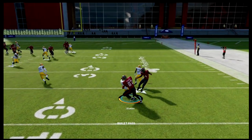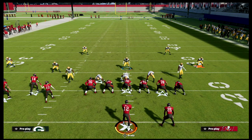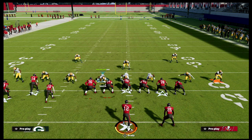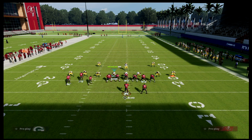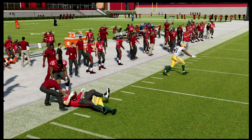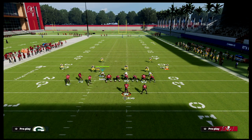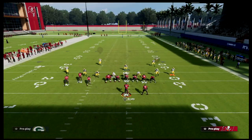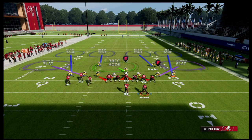One thing that's advantageous against bunch tied in specifically is that because there's nobody to cover outside, the outside corner does his job and takes away the tight end post. For example, we flat Godwin and run a slant-post concept. You'll see the post gets covered — that's the responsibility of the three-tech. The outside quarter doesn't follow him across on a vertical route; he only takes him up and out. That means the safety on the right is a coverage player we can take advantage of.